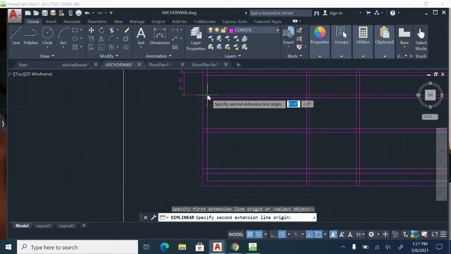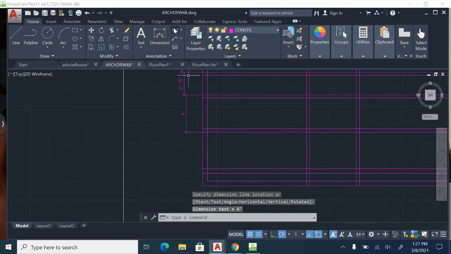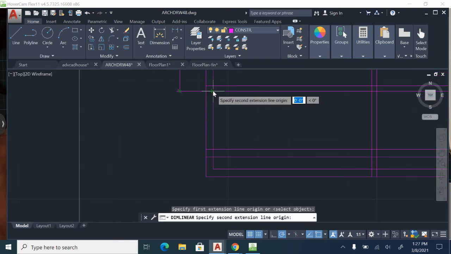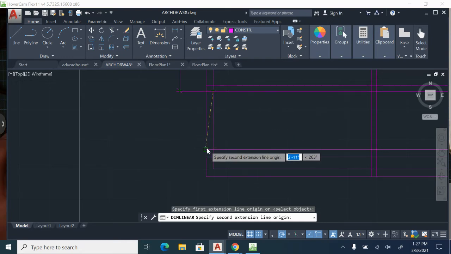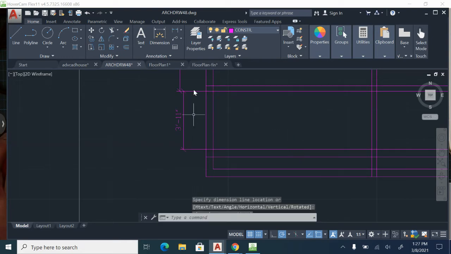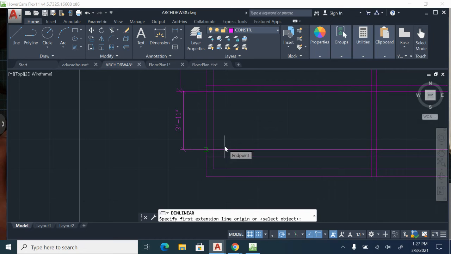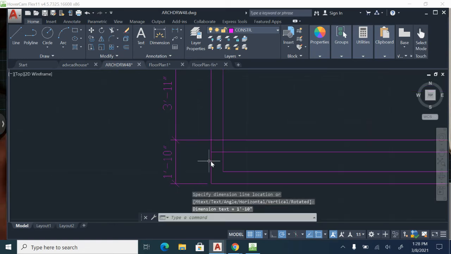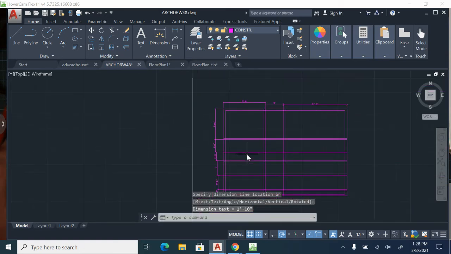From the top here, it looks like the bottom here should be 4 feet. And then from the bottom there to the top here is 3'11". And then last would be from here to the very bottom, should be 1'10". So again, double check that those are all correct.